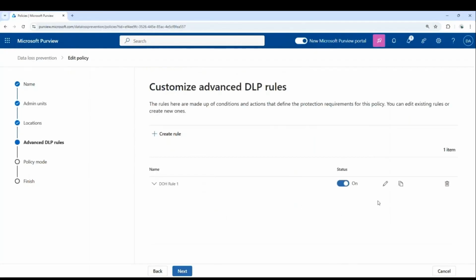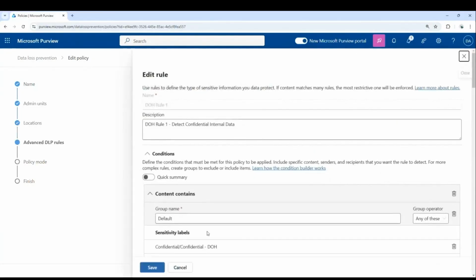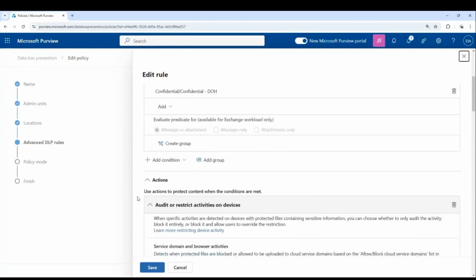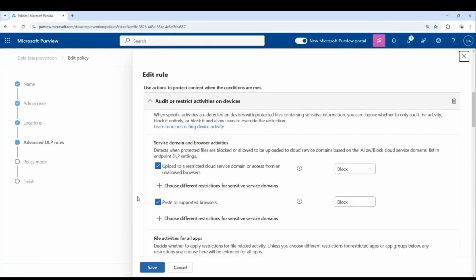Here is your DOH rule, or the rule that I have in place. So we'll take a look at what we're looking to protect on the endpoint. So here are our conditions. In our conditions, we're looking to match on files that have the sensitivity label confidential DOH. So when that condition is met, these are the actions we're taking.